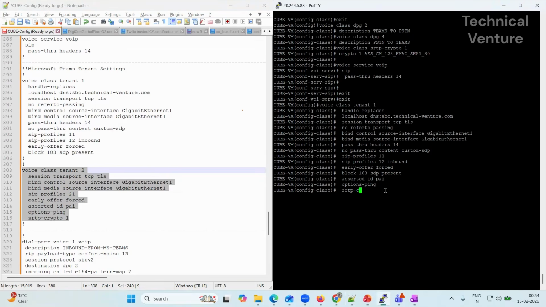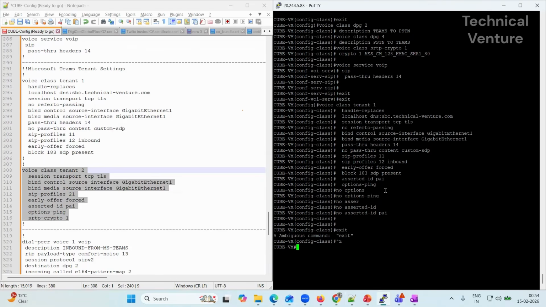So let me remove SRTP crypto. I don't want to use no options ping here and even no asserted ID here as well. No asserted ID by header. I don't want to use it in the same tenant. Now let me exit.